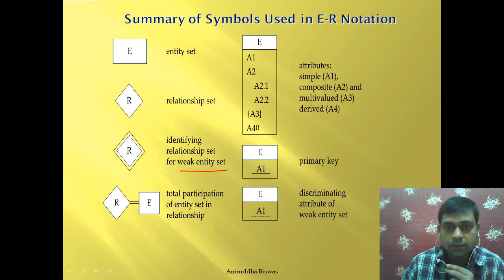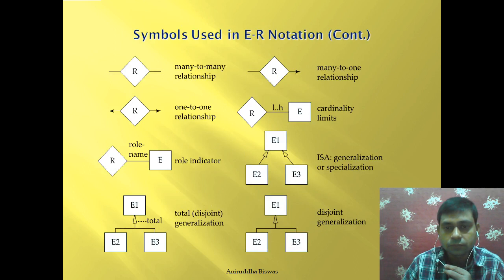Here these are different attributes of one level. This is another level of attributes, that means sub attributes, that this is the main attribute and which is decomposed into sub parts. Basically A2 is a composite one. Here it is.